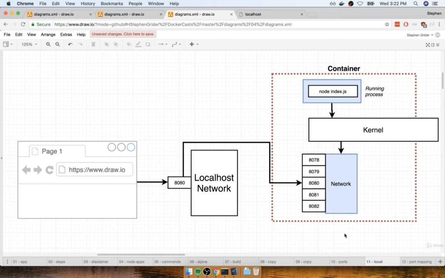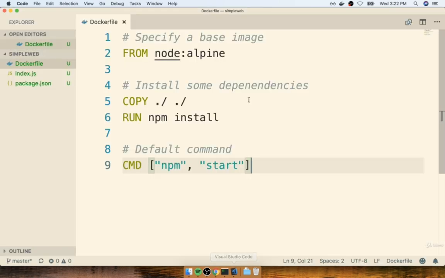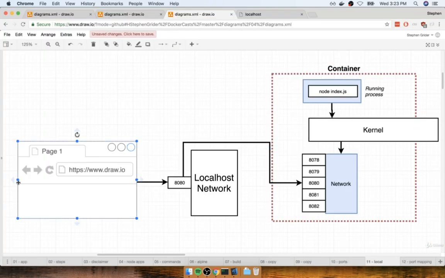Now, one thing that I want to make sure is really clear from the get-go, this is only talking about incoming requests. Your Docker container can, by default, make requests on its own behalf to the outside world. We've already seen that in action anytime that you've been installing a dependency. When we ran npm install during the Docker build process just a moment ago, npm reaches to the outside world. It reaches out across the internet. And so there's no limitation by default on your container's ability to reach out. It's strictly a limitation on the ability for incoming traffic to get into the container.